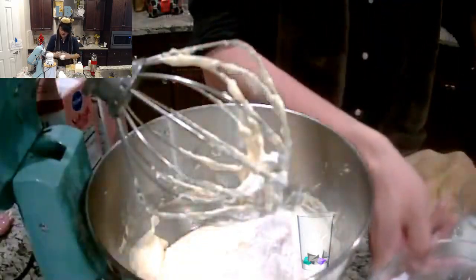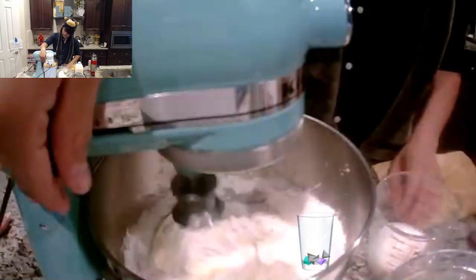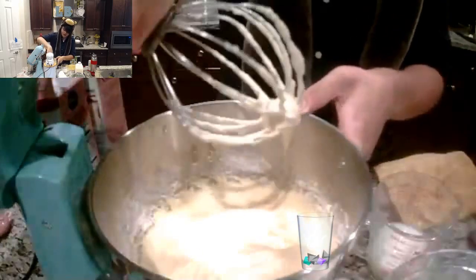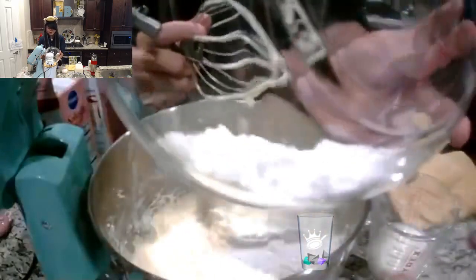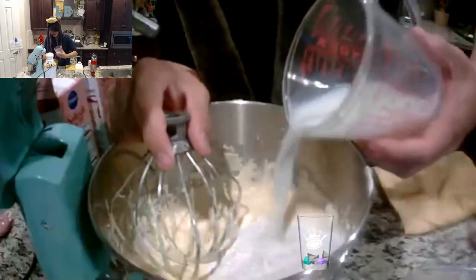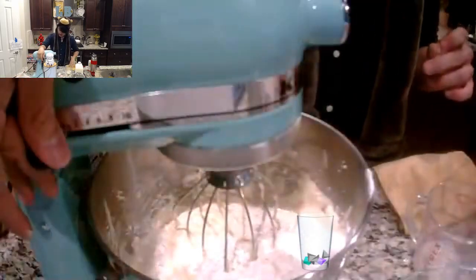So I'm going to add in half the flour to start, and half my milk. Give that a mix. Tap the sides. Ooh, that looks good. That's a standard cake batter. I'm gonna scrape down everything, make sure that it's all incorporated, because sometimes the flour can stick to the sides. But that looks good. Add in the remaining flour, salt, and leavening, and about half more of the milk. So you're reserving about a quarter cup of the milk left over. Give it a mix.